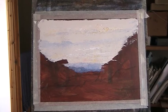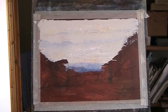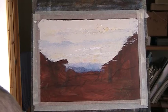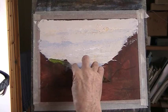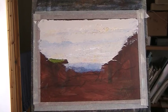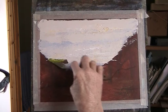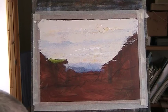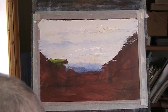Now I've got to carry this one across there, because I want the water to start around about here. So I'm going to put in some light green, touch of black in. I like mixing black in with my green. We'll get a nice, just a little bit of light on that. And just a bit more black, or you can use burnt sienna, something like that, just to make a darker green. Just a bit darker.